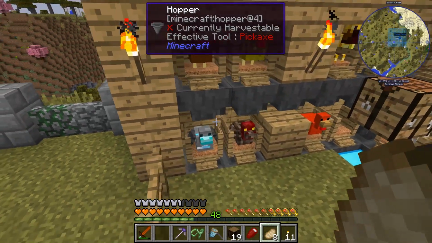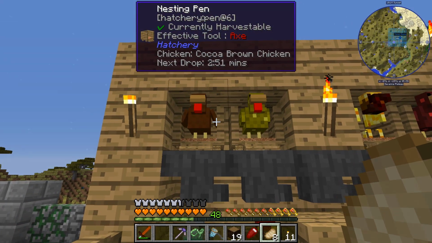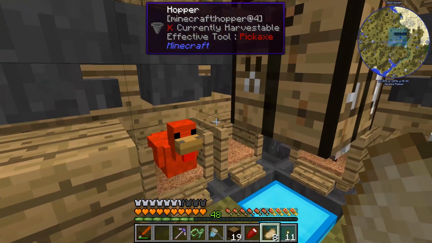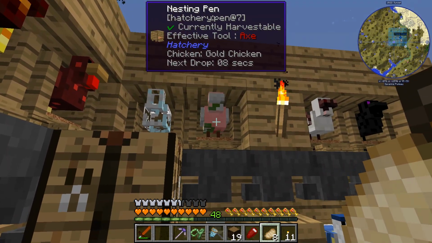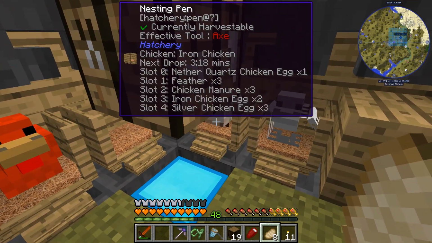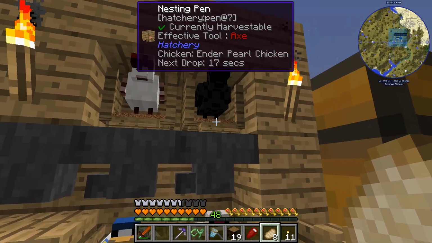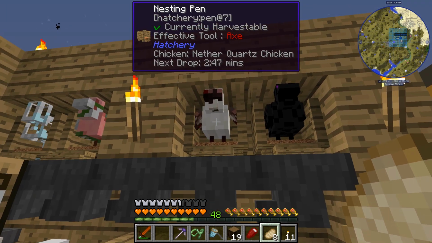We have here, let's see what we have. We have a diamond chicken, nether wart chicken, brown, just regular brown, glowstone, blaze rod, redstone. This is just red. We've got glass, and this one is gold. We have an iron one, I believe, over here. Bone white, smart, iron again. Ender pearl chicken. That was the goal we tried to get to inside of the streams. And the nether quartz chicken.